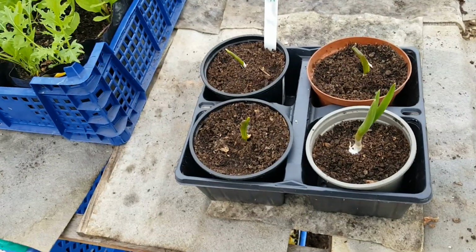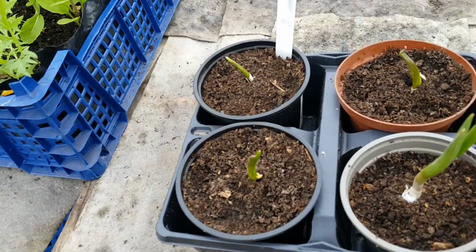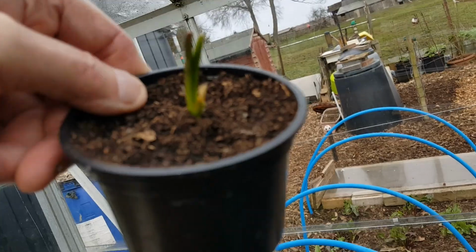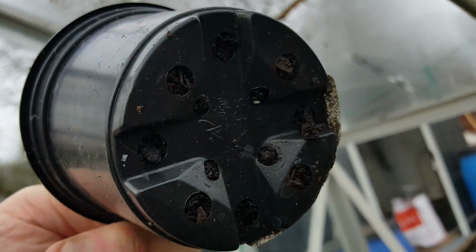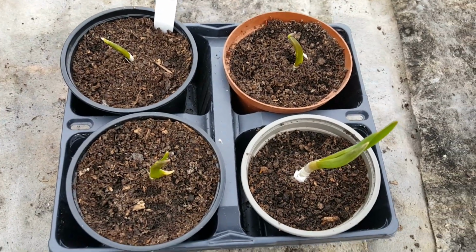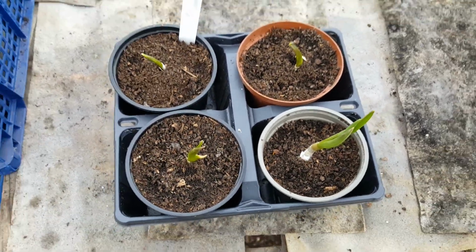So I was wondering when to plant these spare garlic cloves that I'm going to use for my blank spaces in the bed. And I thought to myself, what I'll do is wait until I can see roots coming through. There is one tiny root showing up there, but none on the others. So I'll wait until I can see roots coming out of each pot, and then I'll do them all together.